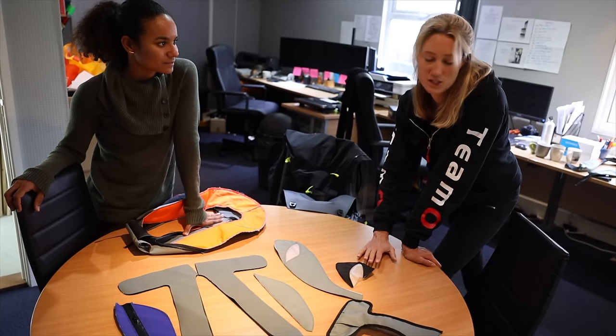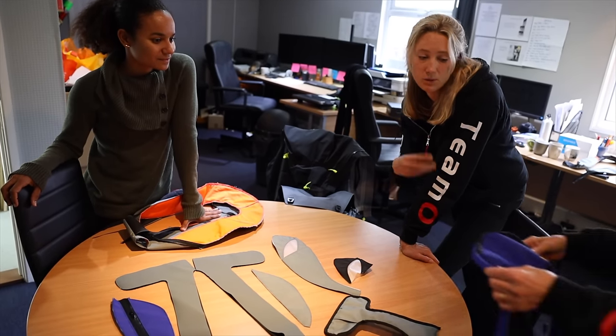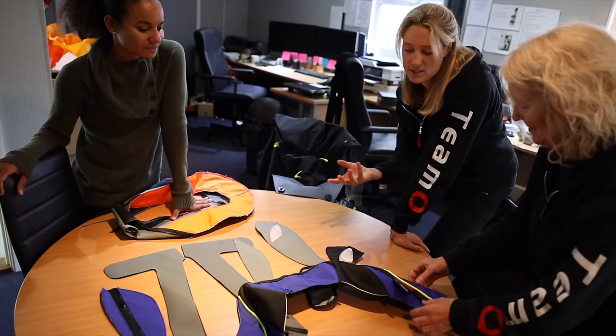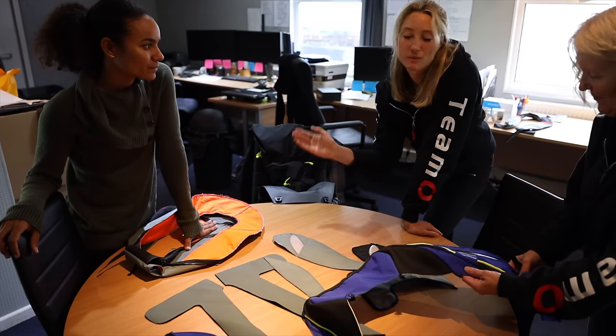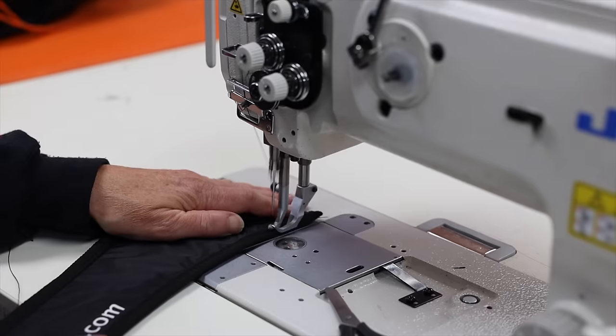As we've had the production teams growing, people have said to us, well, have you thought about making this a different way? It's more efficient. Have you thought about sewing this bit first instead of that bit first? Because it's going to make it so much easier to do that.